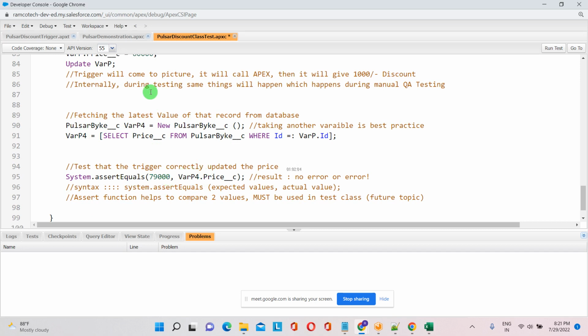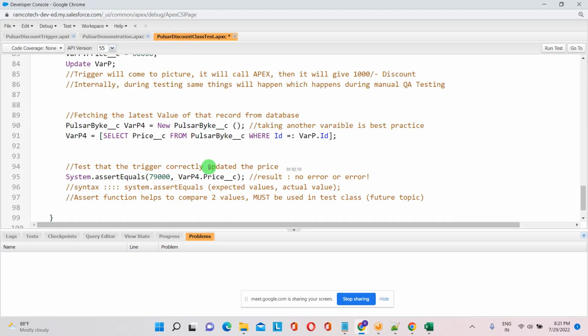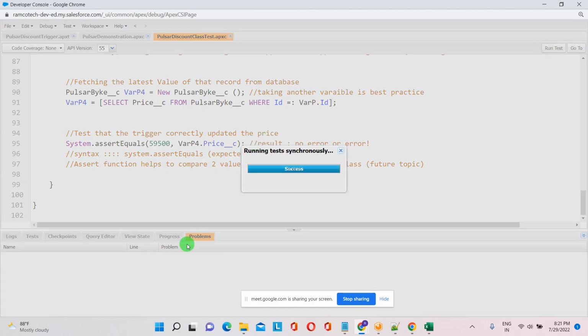What should the amount be here? 60,000 I'm giving, 60,500 is less, so 59,500 has to come. I'm just saving this. No problem. I'm just giving run test.